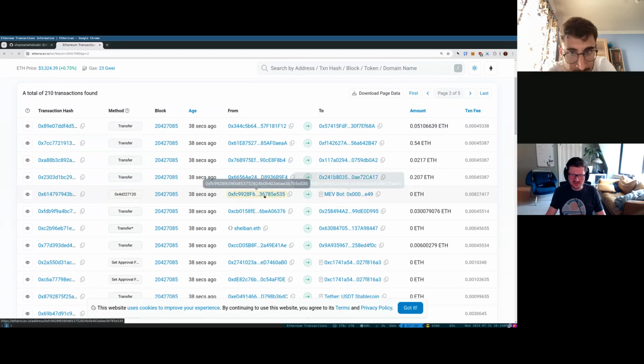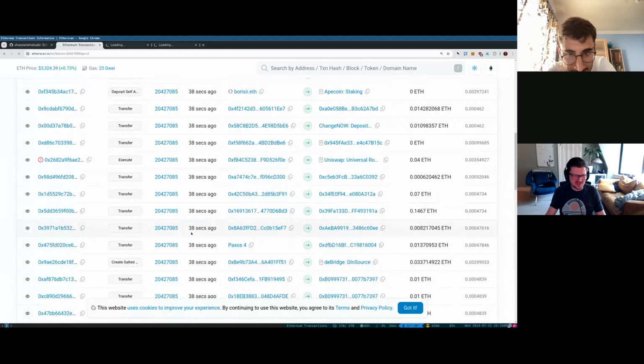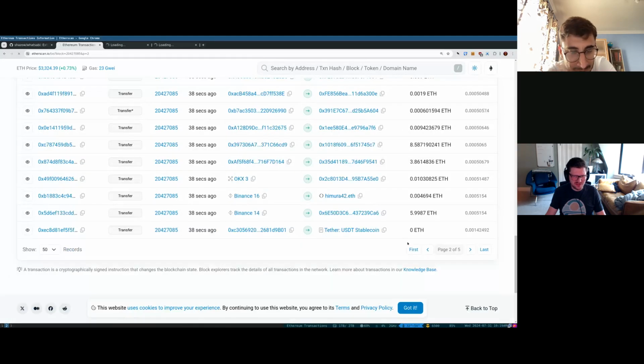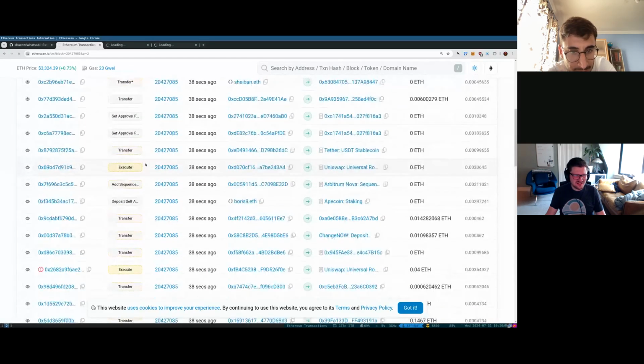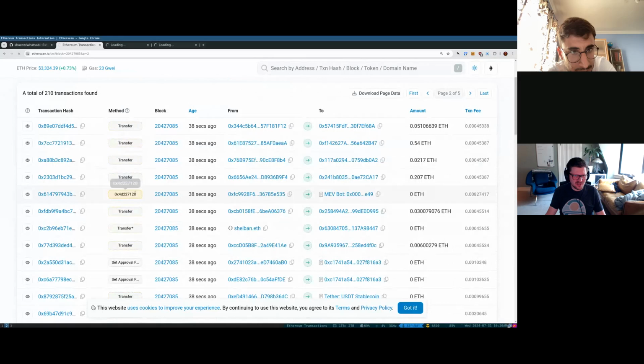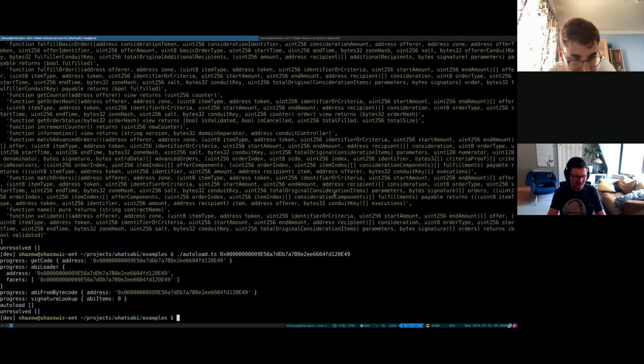I did not try this ahead of time, so this might not work. But let's see how awesome whatsabi is. Also, Etherscan is being slow, so I opened a couple of things in a tab. I think it hasn't indexed those transactions yet. So I'm just gonna grab this address, ignore what Etherscan's gonna show me, and run it on whatsabi and see what I get. All right, I got nothing. So this is not a good example.